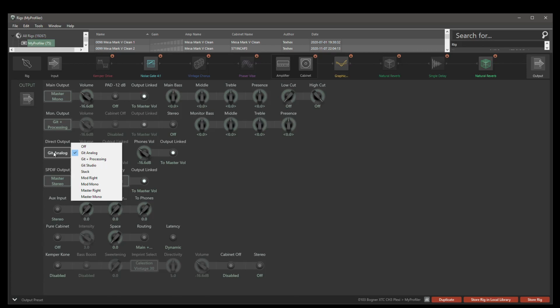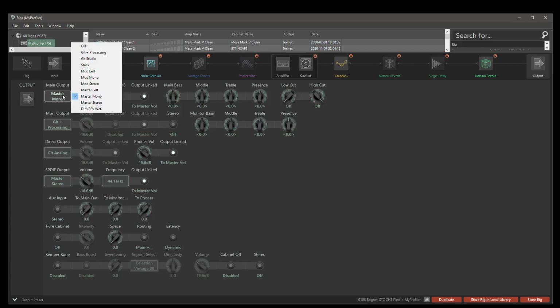You plug this into the front of your amp, and your Kemper just sends a dry, unaffected signal out. So if you want to reamp anything, you plug that into your DI, and then no matter what you're doing, your master output, now why do I have that in mono?